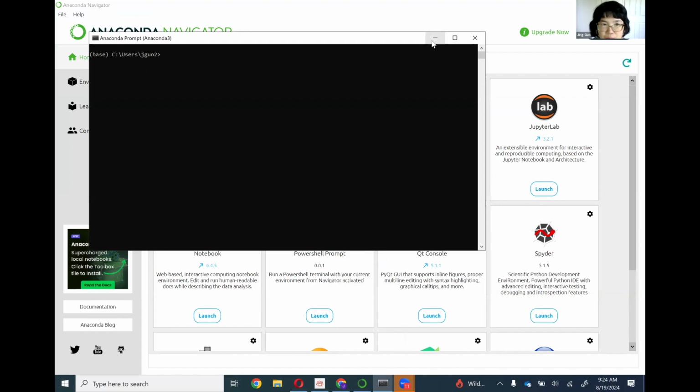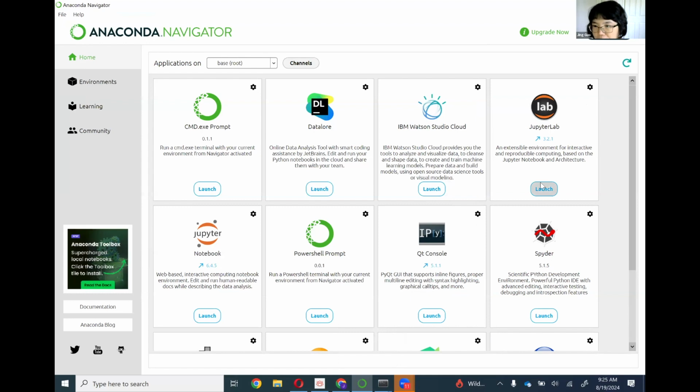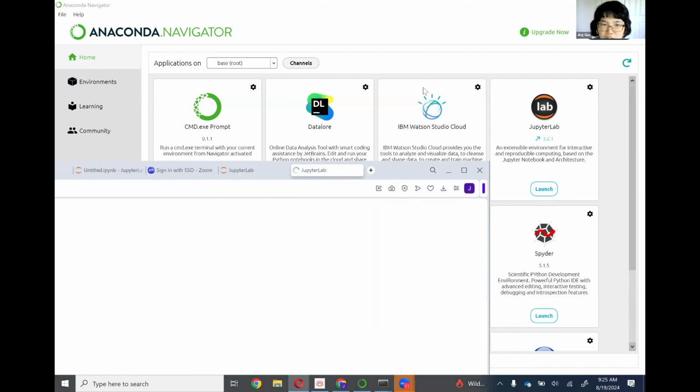Both ways will show you how to get Jupyter Lab running. Right now I'm using the Navigator launch button, so you can get to the same page as I am.